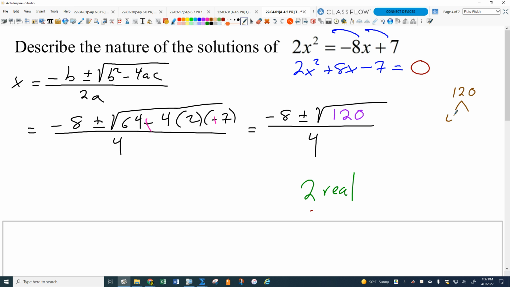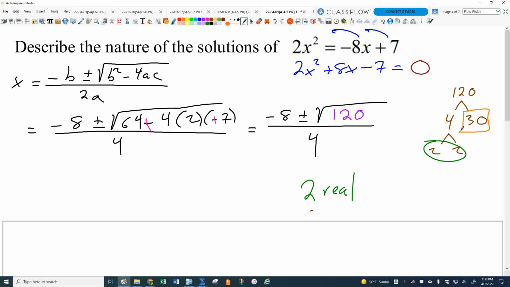But if we break this thing up, I get 4 times 30. And that's 4 was it, right? Because no perfect squares divide into 30, agreed? 30 is just going to break up into a 6 and a 5, so a 2, a 3, and a 5, all singles, right? So we can just leave that one the way it is. But the 4 gives us a couple of 2s. So look what I'm getting here. A couple of 2s and a single 30, right?